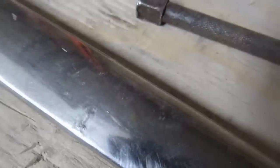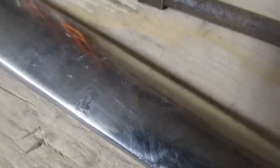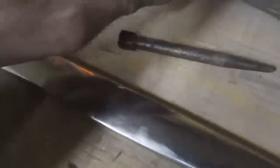Okay, I've got the dent to where the basic shape is right, and what we're left with is a lot of really small high and low spots, and some hammer marks, and probably some bigger low spots that need more hammering. So at this point I just take a file very lightly, just to mark it, so you know what's going to come out and what isn't. Seems brutal, and it is, but you've got to do it.